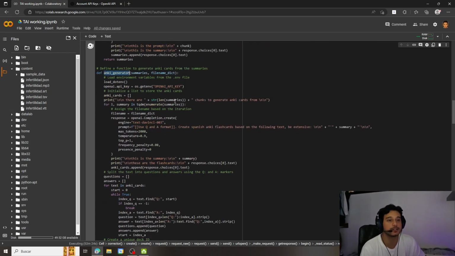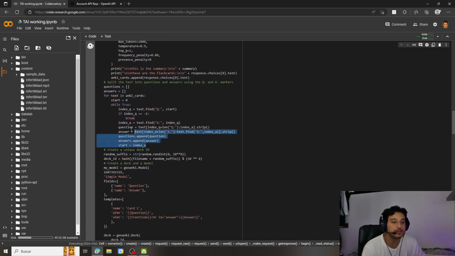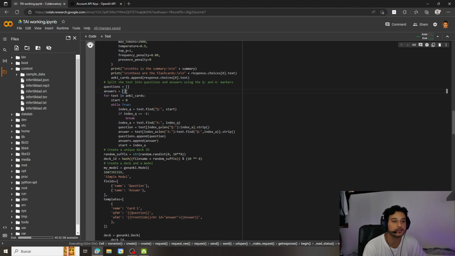Next we go to the Anki generator, which technically uses two things: one API call to the language model with this prompt, use questions and answers format, create Spanish Anki flashcards based on the following text, be extensive. Then I look into the responses of the API calls to find the answers and also the questions, and I save the answers into this answers list, and I save the questions into this questions list.